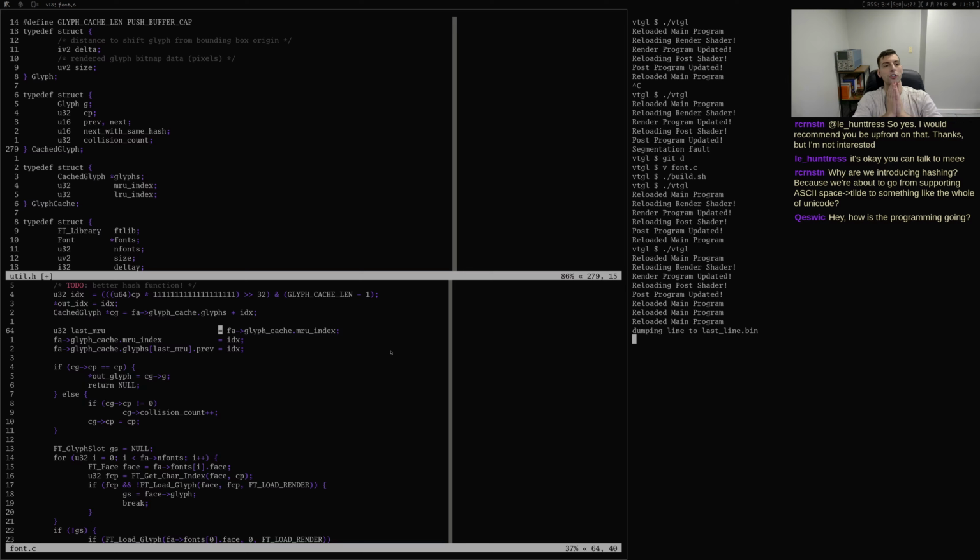So what we might want to do is actually have this glyph cache store a hash map table. If this glyph cache stores a hash map table, it's going to be like a code point to glyph cache index.